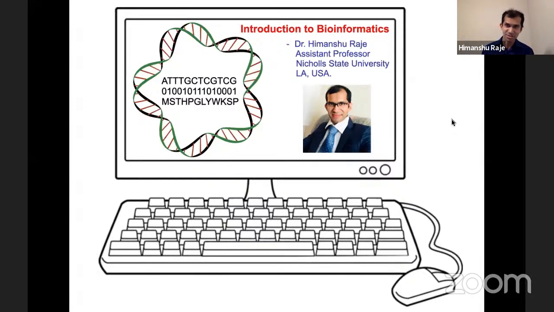But when I was in my bachelor's degree, this word, bioinformatics, I didn't even know about it. It barely existed. And of course, my bachelor's degree is from India, so I was completely unaware of bioinformatics at that time. But when I was in my master's degree, and I had pretty much decided to go for biology, that is when we were actually hearing or reading in news articles about bioinformatics. But still, it was not taught at colleges at that time as well. In fact, as you can probably understand, misconceptions circulate when a topic is very new or fresh. And there were misconceptions going on in the community.